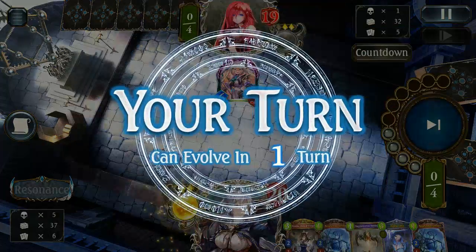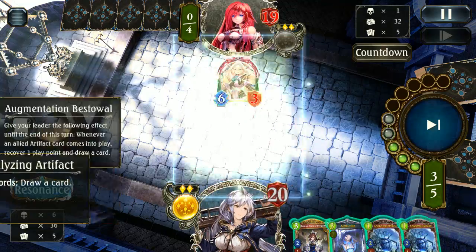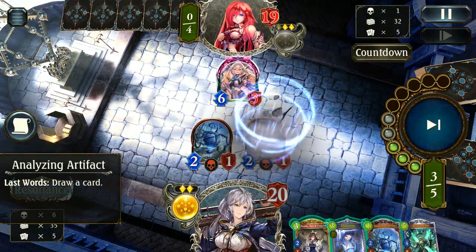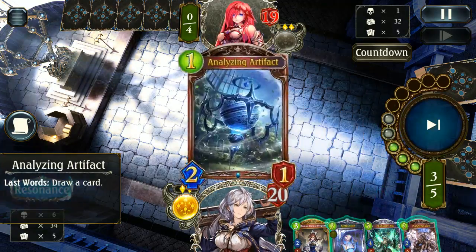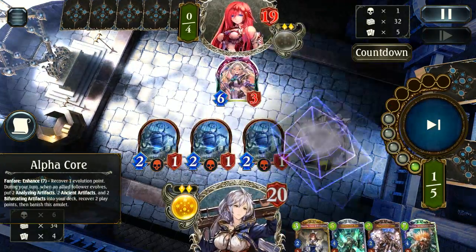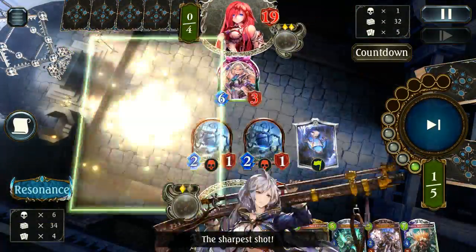So we are looking at going for Bestowal, Analyzing Alpha Core, Triple Analyzing Alpha Core probably, since we can do that. We don't have a reason not to, and we may as well spend the Evo getting rid of this 6-3. Plus, we can also go for whatever else we need. Probably the Magistel Lion in this situation if we don't draw anything else.